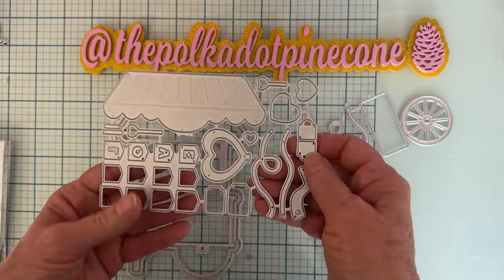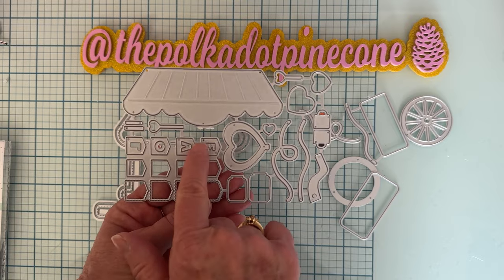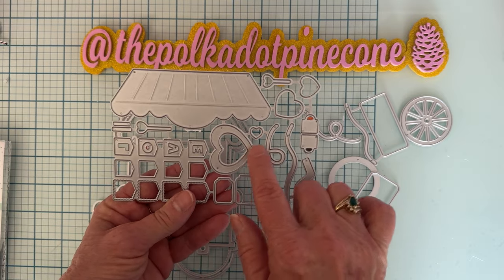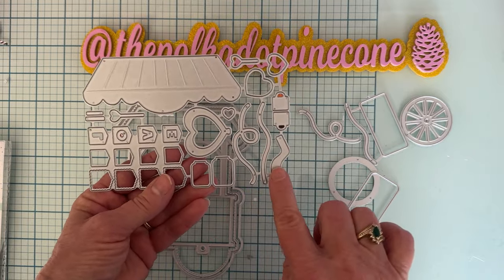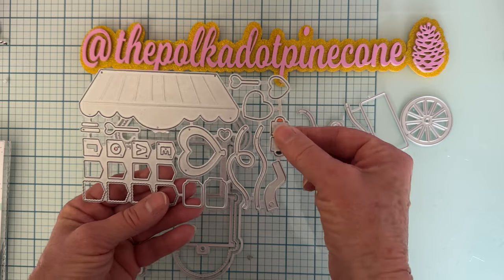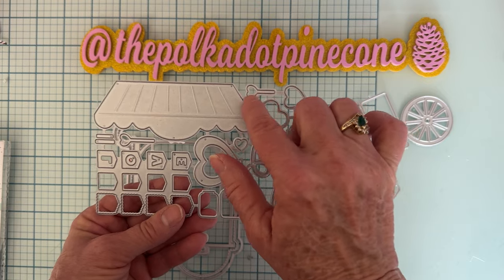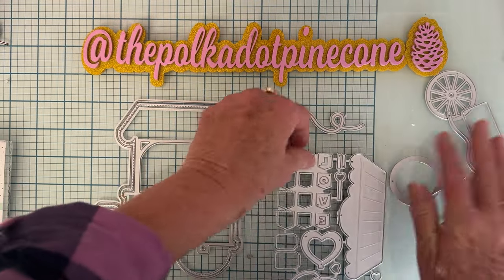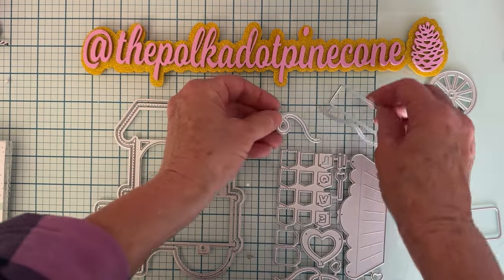This part is the roof of your cart, and then there are banner pieces, this word 'love,' and these can all layer up on top of each other. You get a heart balloon that cuts the center out, and there are different strings you can attach. This is the handle to the cart, and these pieces — not sure what they're exactly meant to be, but I thought they looked like shopping bags so I used mine as shopping bags. There are some other hearts and some little candy or sucker heart-type shapes.